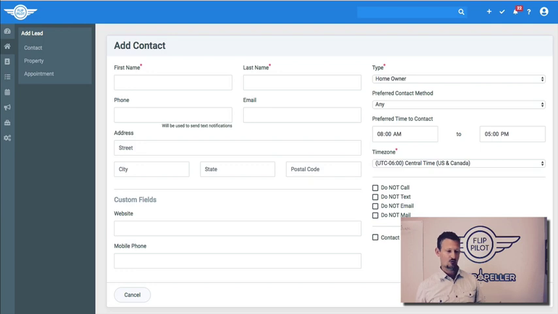And in running our business, we know that some of these things are critical to our success and the whole reason behind the software. So we're getting all that stuff done, and all the stuff that I'm showing you guys in these feature videos is going to be a part of that launch. So super exciting. What I want to show you today is the add lead. So a lot of people have been asking, well, how do you put a property into the system? What's the flow like? And we have deal flows and things like that that I'll be showing you soon.